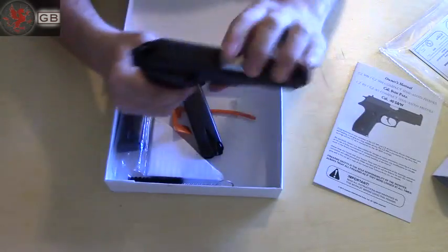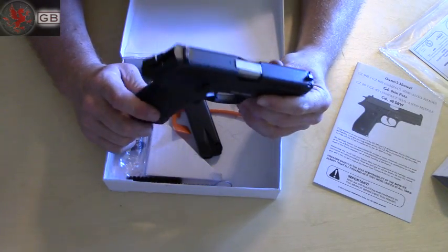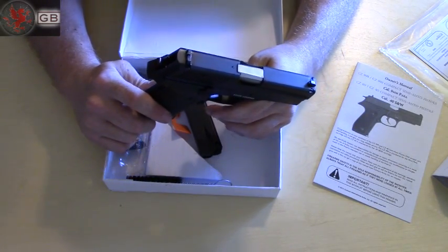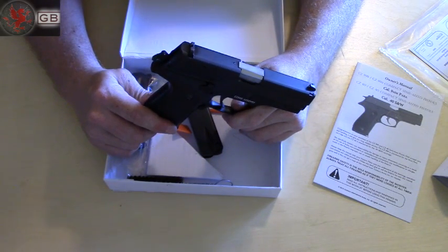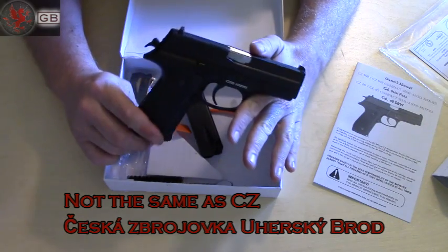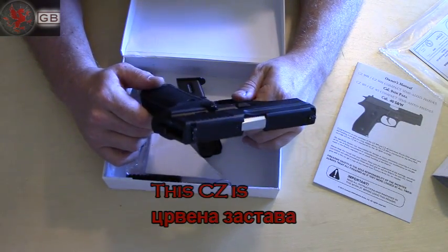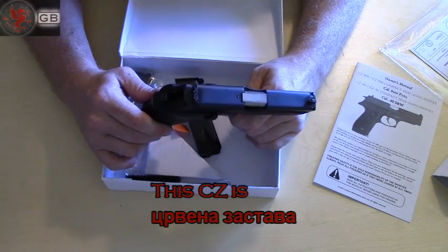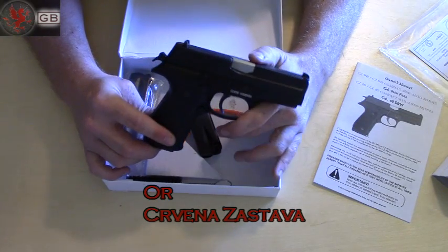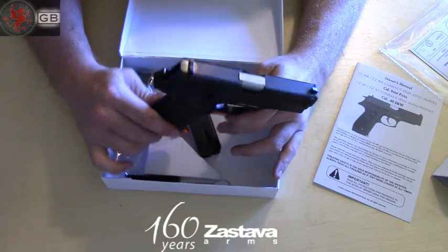You may be wondering why it's called CZ and thinking that Zastava, with, let's face it, not the hugest reputation in the States, is copying the Czech maker. And this gun looks like a SIG. Oh, they're stealing everything. No, CZ actually stands for Crna Zastava, which is red flag. Zastava actually means flag. It's part of their history. The company's been around for over 160 years.